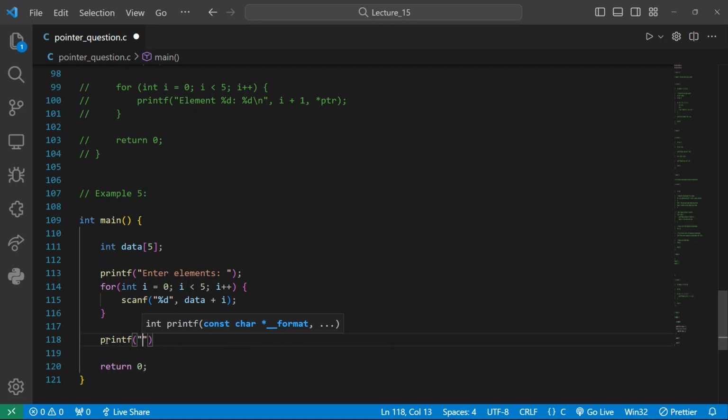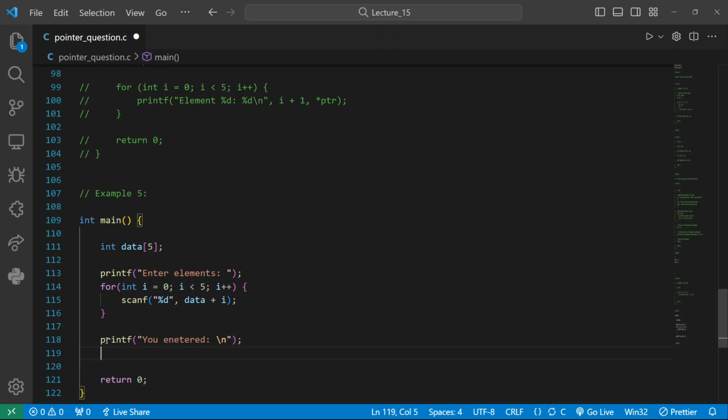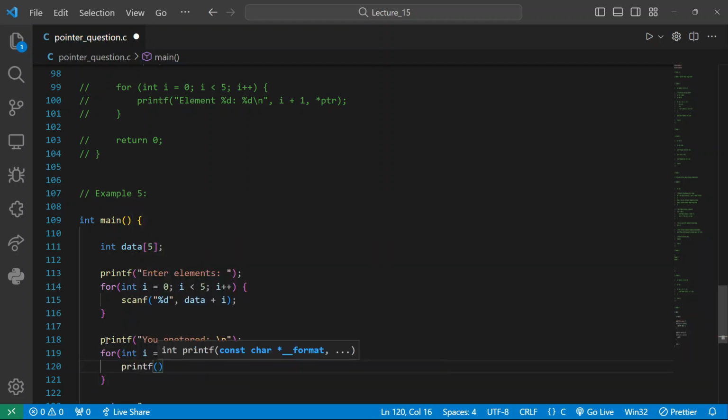Printf. If you understand this question, then the doubts of the above questions will be clear. Backslash n. For, so see now how I will print it. i++, same thing. printf("%d\n", data + i).